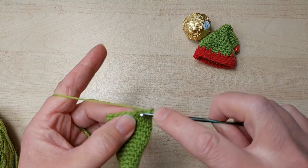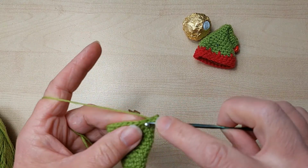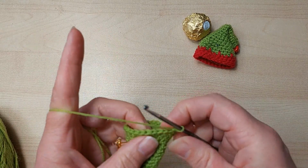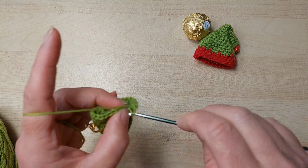We have 1, 2, 3, 4, 5 and 6. Our last set, 2 in this one and then 1 in the next 6.